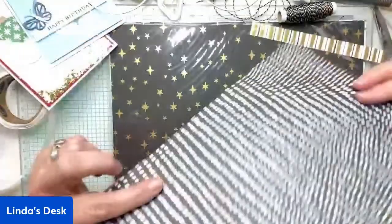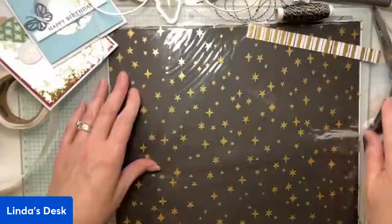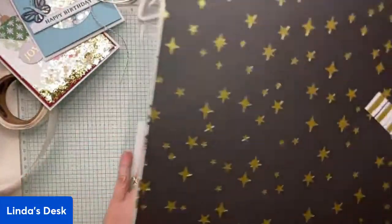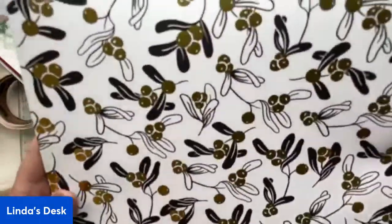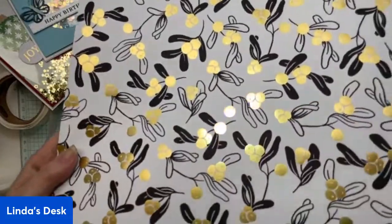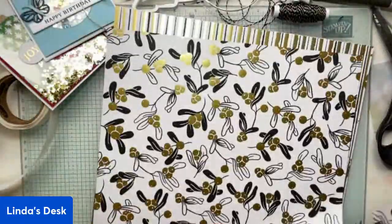And it's just beautiful. So one side, reverse. This is the one I just used for the trees, the black with the gold stars, which is very pretty. And on the back of that, we have some little Christmas trees. Super cute. And then I think this is meant to be mistletoe, although in Australia, mistletoe is a bit of a pest, it's not the same as the American mistletoe. But I love the concept. And then on the back, we have fa la la la la over and over again. Super cute as well.